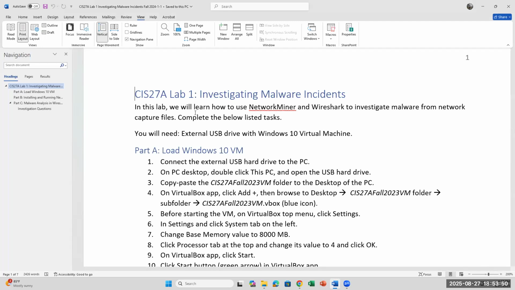I am going to use a virtual machine regularly in this class, only because, like I said, we can't install a bunch of things on their computer, and we are going to use files that could be risky. I'm going to give you the real deal, so you are actually going to have an infected file today. We don't want to use it on a regular computer, so it's best to have a virtual machine.